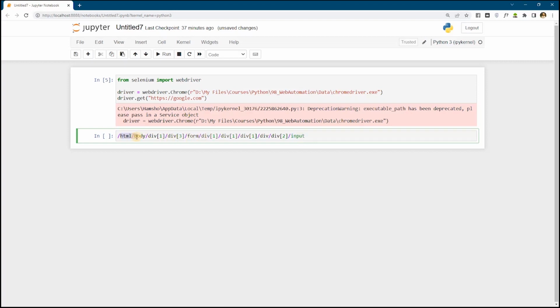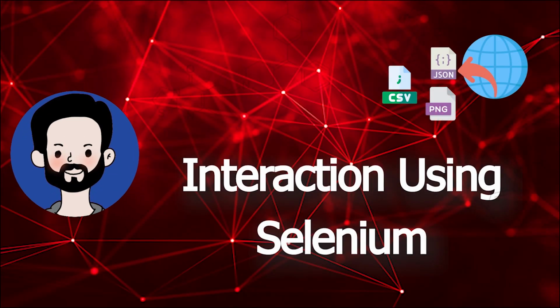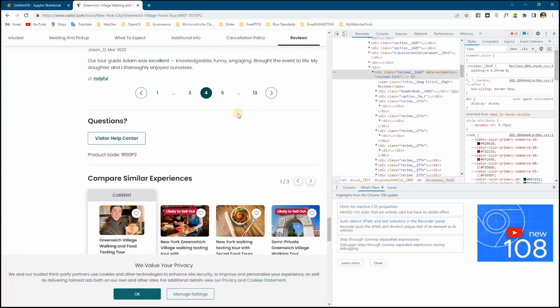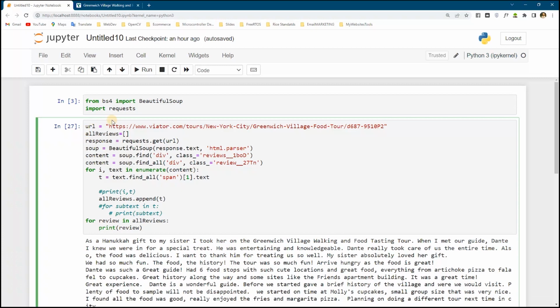We have the HTML page, we have the body of the HTML page, and then we have multiple divisions. Divisions are areas that we can use in HTML to separate our page as we like. We have a form, we have different divs, all the way to get to the input. Now, how can we utilize this actually? What we said is we would like to interact with those elements. But before we do that, let us organize our code really quickly.